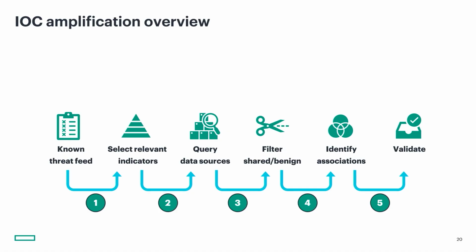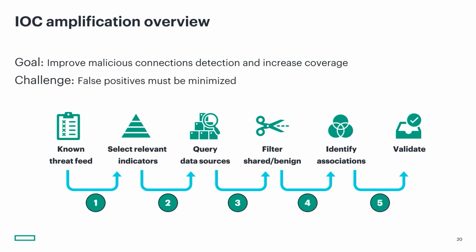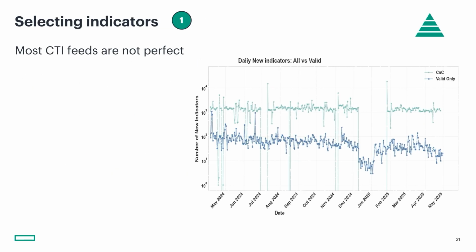And that gives us a new threat feed, an amplified threat feed. Eventually, we do a validation. Is that a necessary step? No, I don't think so, but it's a validation. If you're doing research, it's good to validate that your data is not leading you down the wrong path. So let me talk about each one of these things in detail.